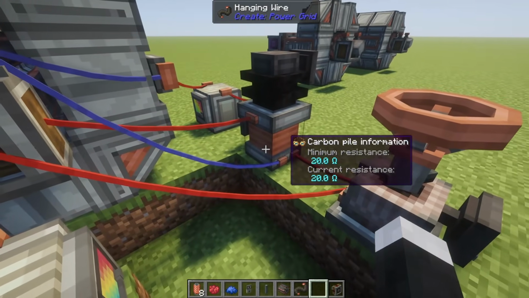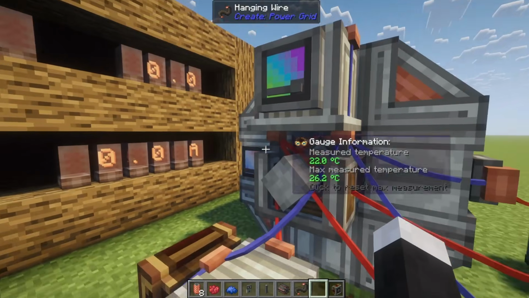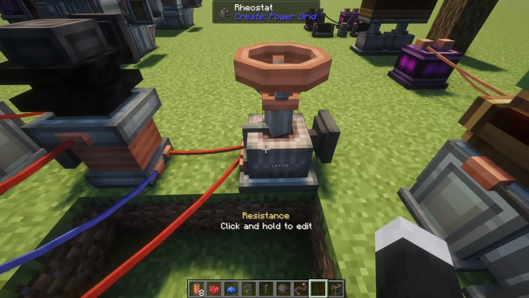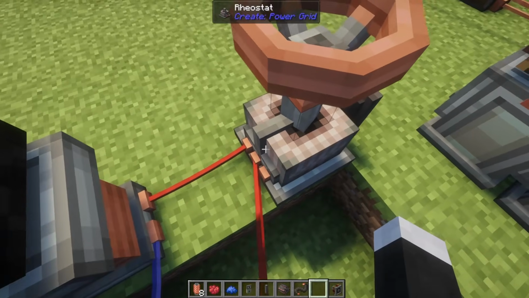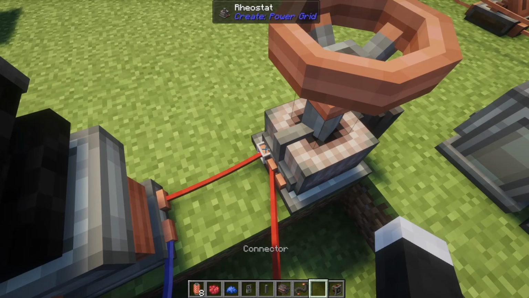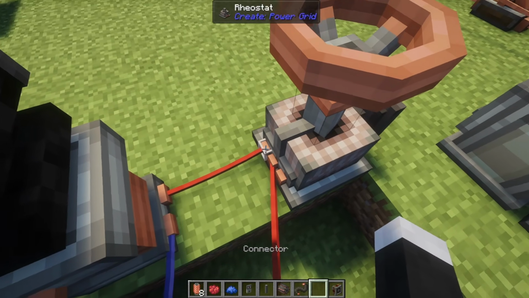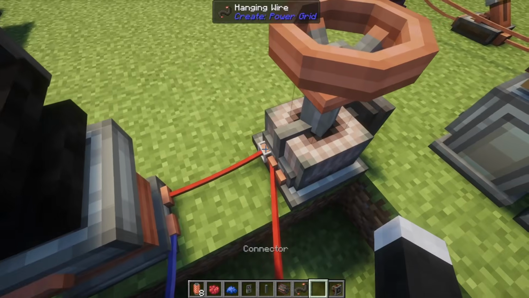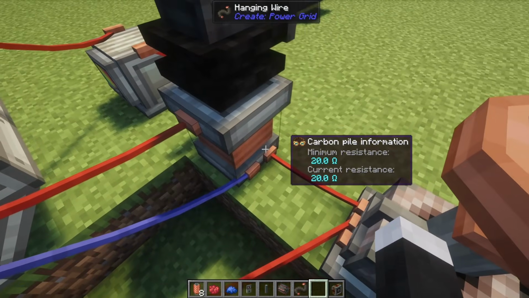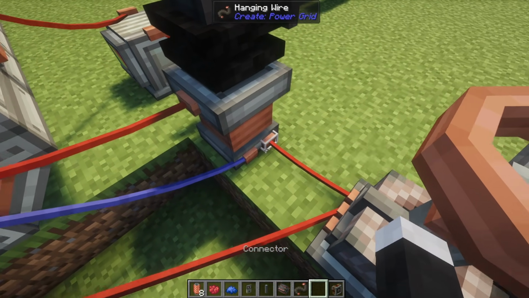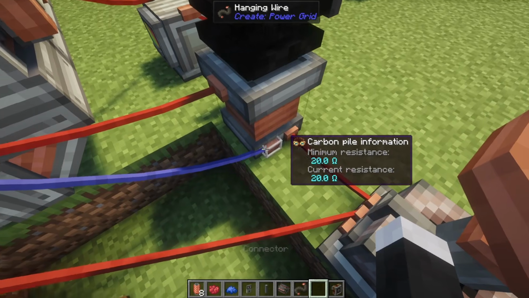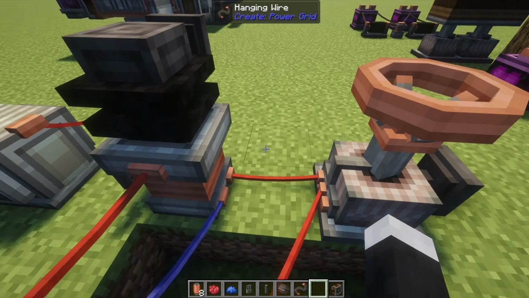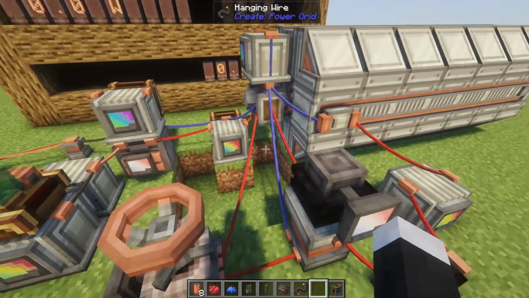Now for controlling the carbon pile, you can come from your positive lead into your rheostat. You can connect it to the tap or the connector as long as it's these two or these two. Out of the rheostat you connect the carbon pile, one of the bottom connectors, and the other bottom connector goes to the negative. This should form your control circuit.